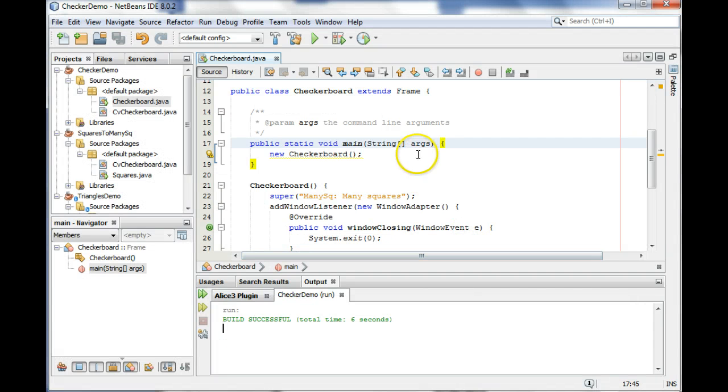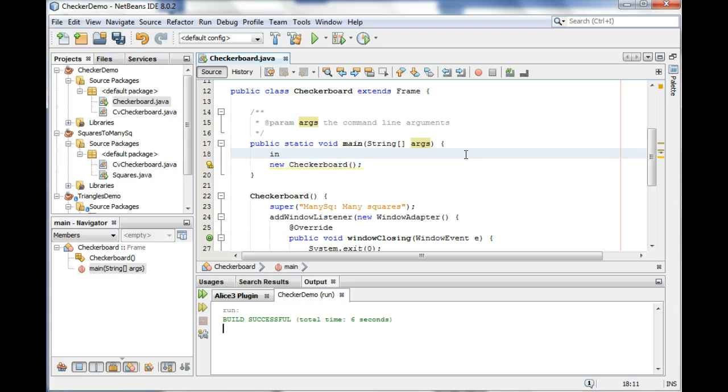So we're going to be pulling our arguments off of this args index, or I'm sorry, args array. And the way that we'll do that, I think what we want to do is we want to have defaults just in case the user doesn't provide the values we need. So I'm going to say int n equals 8, right?